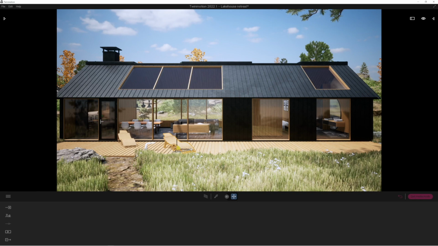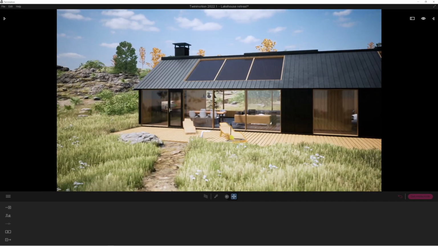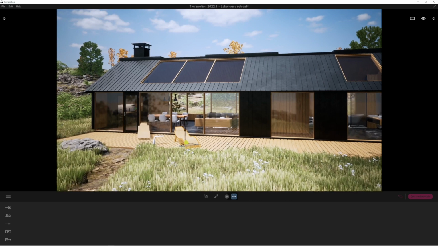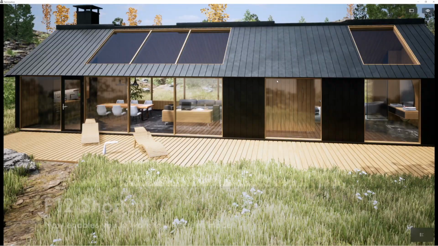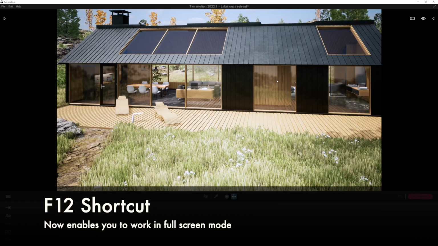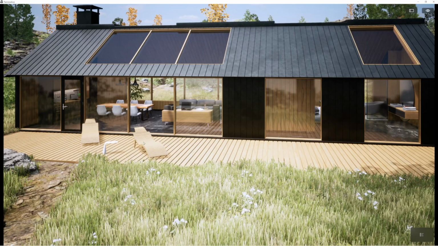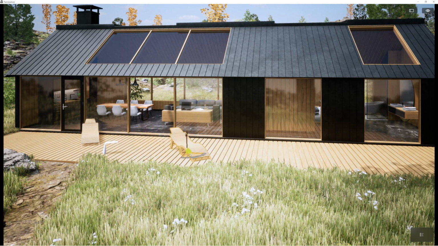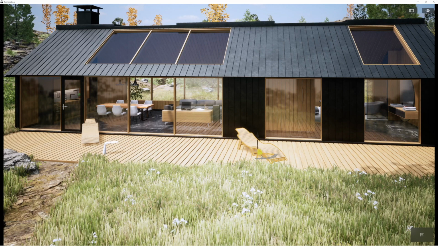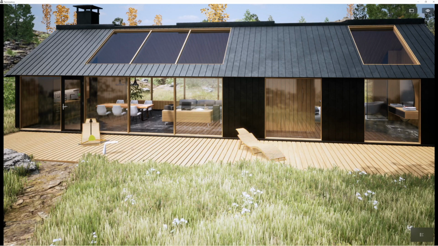Now just before we get started, obviously I'm in perspective mode at the moment, and I want to show you one other quick new feature that I really love as well, and this is the ability to just click a keyboard shortcut F12 and minimize your palettes. Okay, so what this allows you to do is minimize your palettes, but most importantly we can actually keep working in this view. Now previously this wasn't possible in the presenter view.